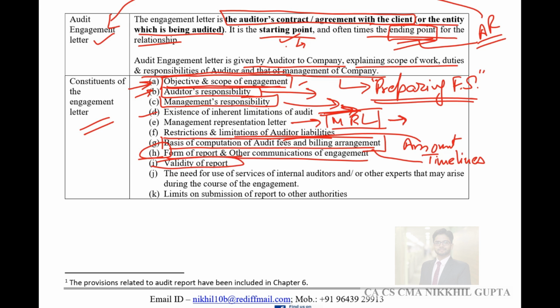Then validity of the report. What is the validity of the report? Can the report be presented to the statutory authorities? Can the auditor's report be issued or given to governmental authorities? Is the auditor's report valid to be produced for loan purposes, etc.? So any restriction the auditor wants to place on the auditor's report with respect to its validity should be written in the engagement letter. So for example, the auditor's report does not guarantee a safe future of the company, that the future is very good, very bright. This is not a guarantee which is given by the auditor's report. So this should be mentioned in the validity section, that this report is valid only to the extent of financial accounts which are mentioned in the audit report.